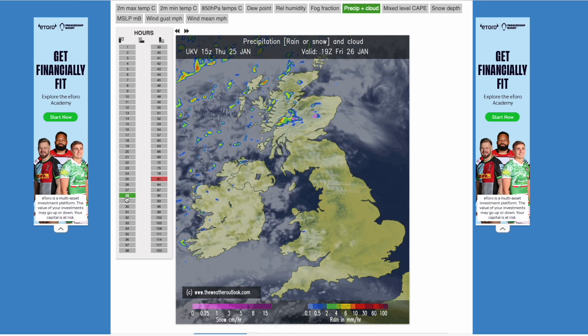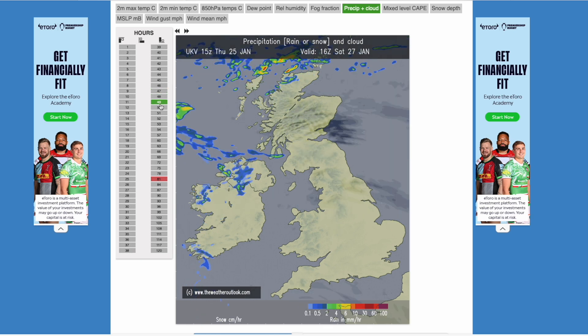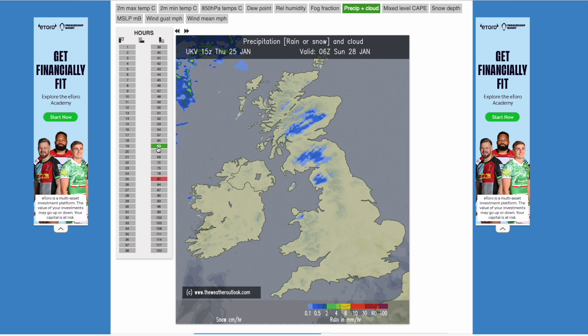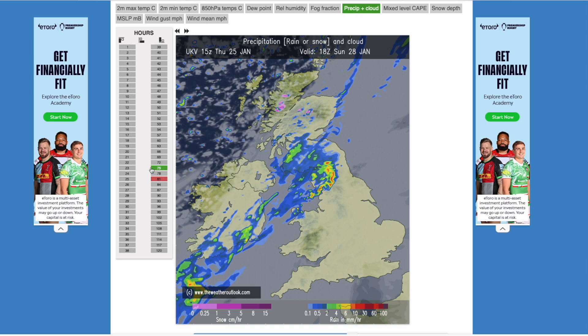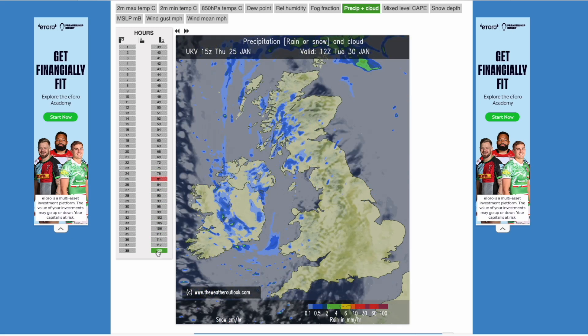Still probably around the average mark. As we head into the weekend, more cloud starts to build especially from the west and northwest, but it doesn't make too many inroads. We then start to see a bit more rain trying to spread in for Sunday — very cloudy, lots of drizzle around, another weather front trying to push in. Because there is higher pressure further southwards it holds it off, pushes it back away, and you can see it has very little success before getting pushed back out into the Atlantic. Very variable conditions over the coming days, with big areas of dry weather especially further southwards and eastwards.